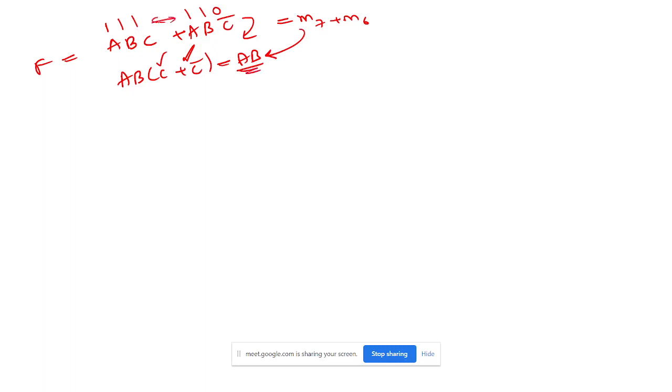And this can be written like AB, correct? If you look at these two minterms, one is 111, this is 110. What are these called? Gray codes, correct? Similarly, we have a set of rules in the K-map, and then we'll try to figure out what is what. So if you write F is equal to, let's say for example, AB plus A bar C plus BC. Now, can anybody tell me what is the simplified form of this? Yeah. How is that?